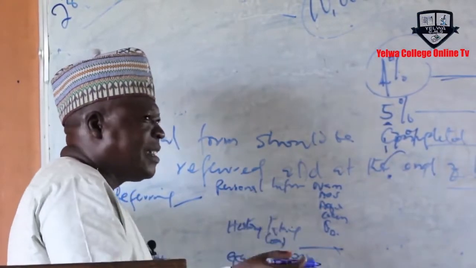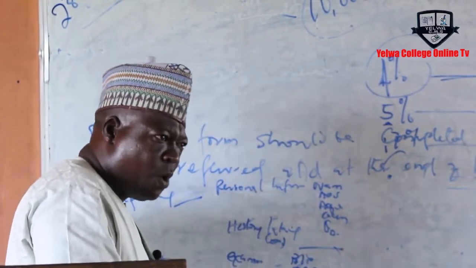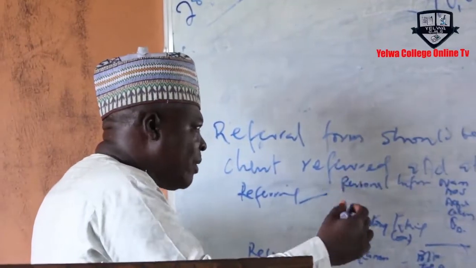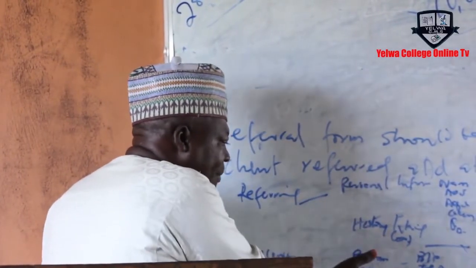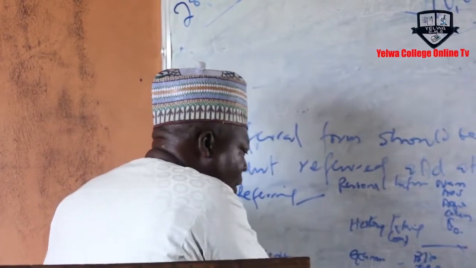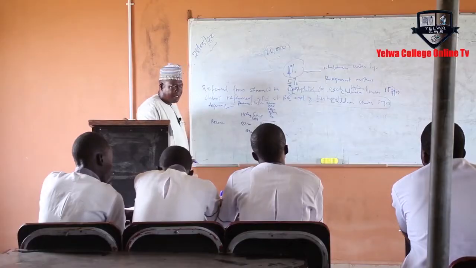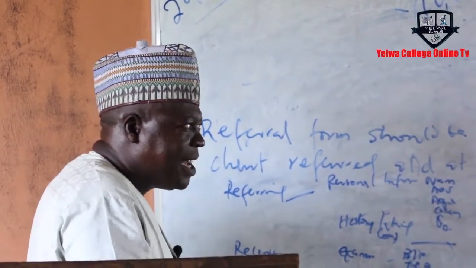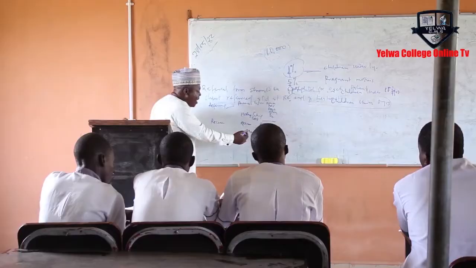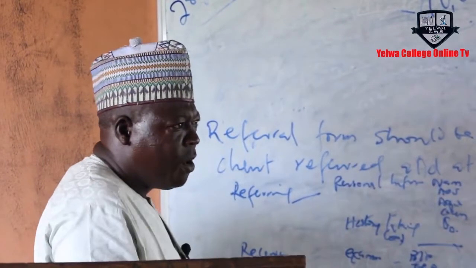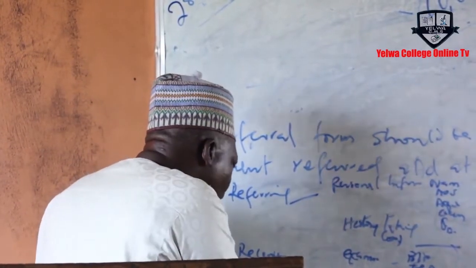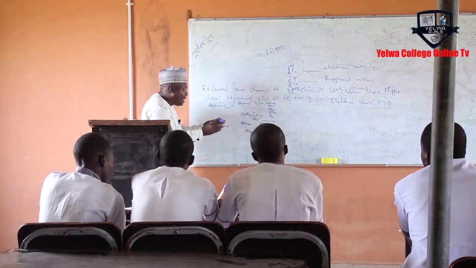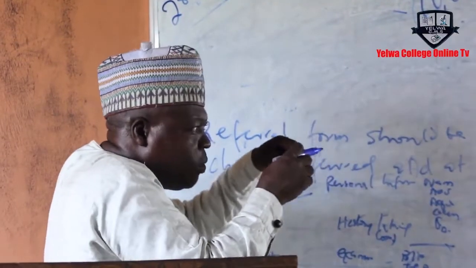As soon as you treat a patient for 3 days, 5 days, and there is no response, what do you do? You have to refer this patient. So you have to fill the form, and this form should contain all these things: the examination you carry out, the history you take, and what? The medication you give. You have to give medication to the patient. It can be a first aid medication to alleviate some severity. Then when the condition is not responding to medication, you have to fill up your form. There is a detached portion.